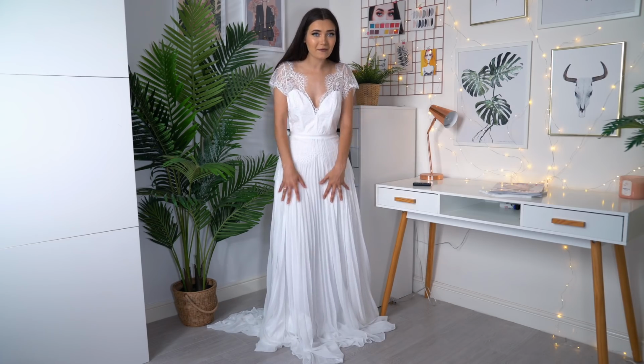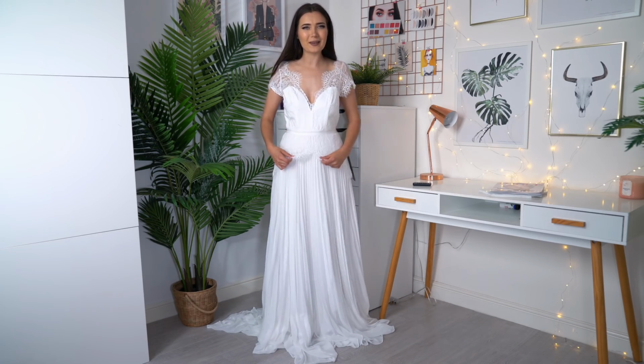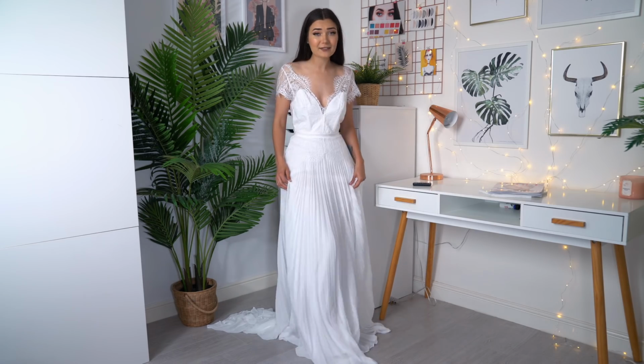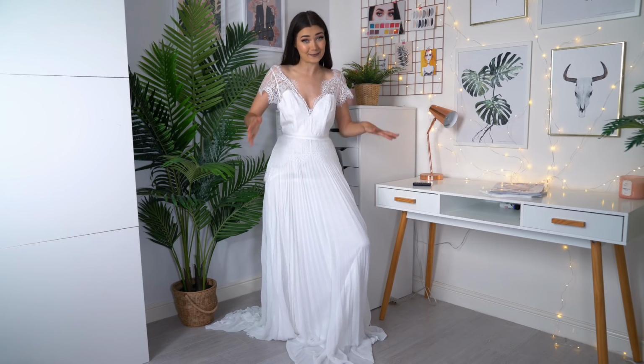I really like the bottom of it. I think that part is pretty, but I don't really like this thing going on here with the lace. It kind of reminds me of those Wish wedding dresses. Again, it's very long in the front, which I'm not really a fan of because it's a tripping hazard and I'm quite clumsy, especially in heels.